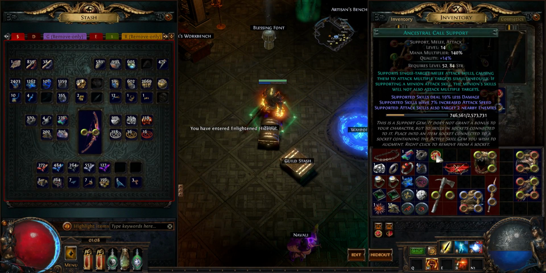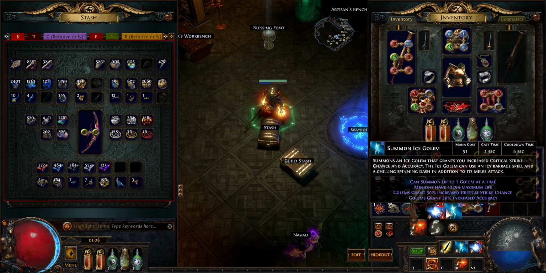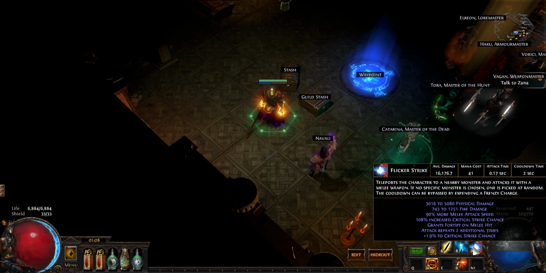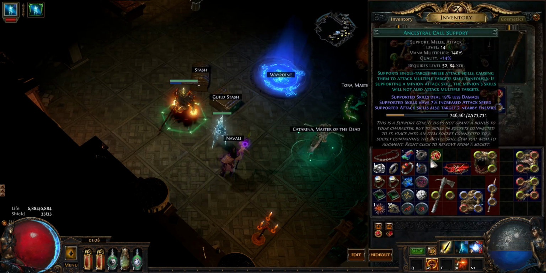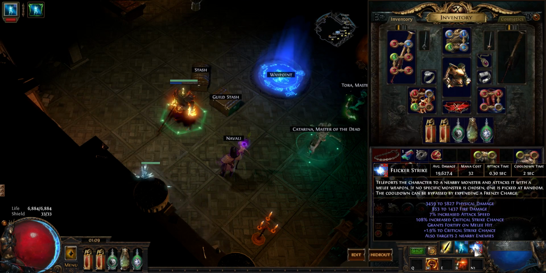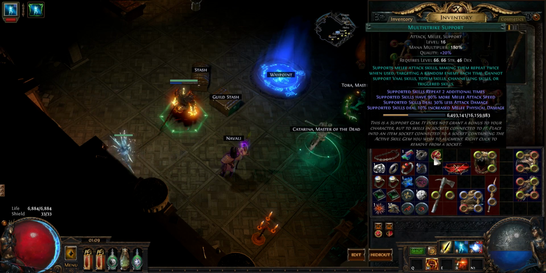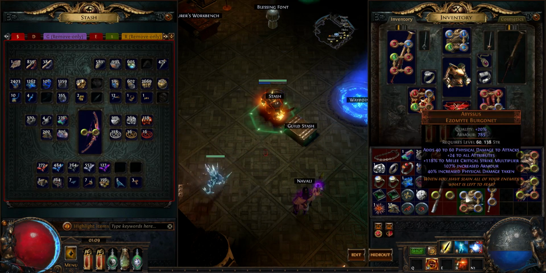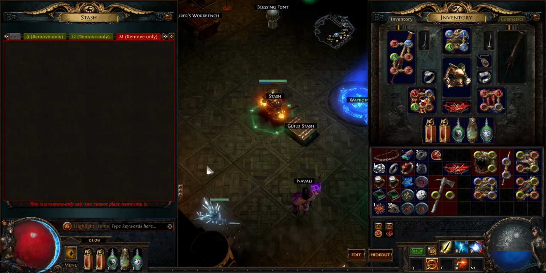So, let's see. Right now, the quality on Ancestral Call support gives you increased attack speed. Let's see what happens. So my tooltip with Herald of Ash and using Assassin's Mark on a Blasphemy, my tooltip is 16.1. Wait, 17.1, right? If I move this in instead of Multi-Strike, 19.6. Huh. Interesting. It's probably one of those things where if you math it out, it's not exactly as big in terms of damage, but let's see what happens.